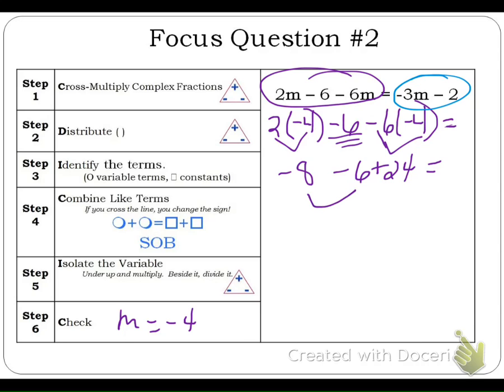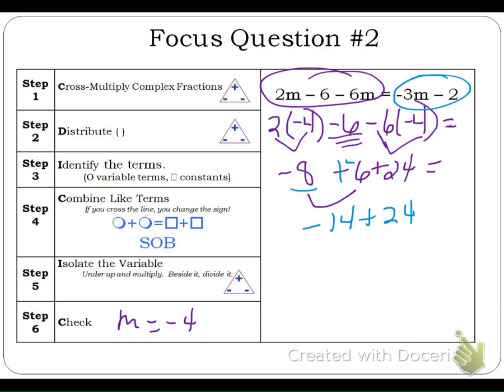So I need to first do the negative 8 minus 6. Oh, it's a keep, change. Keep my negative 8, change it to plus, and make it a negative 6. A negative plus a negative equals a negative, because the bigger sign's 8, but they're the same sign, so I need to add. The 8 plus 6 is 14, and then just bring down the 24.